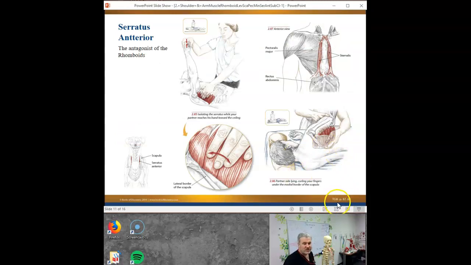But by the way, pay attention to this picture on 87 and 88 because it's a great way to palpate for the serratus anterior. If somebody is making a straight arm and they are keeping all this straight and just pushing the arm out by protracting the scapula, they're doing that with the serratus anterior. When you feel something flex underneath your hand, that's the serratus anterior. It's hard to find because it's right on top of the ribs. So when you're touching somebody, you're like, those are your ribs. And they are. But if you feel the ribs get fatter for a second or harder for a second, that's them flexing their serratus anterior.